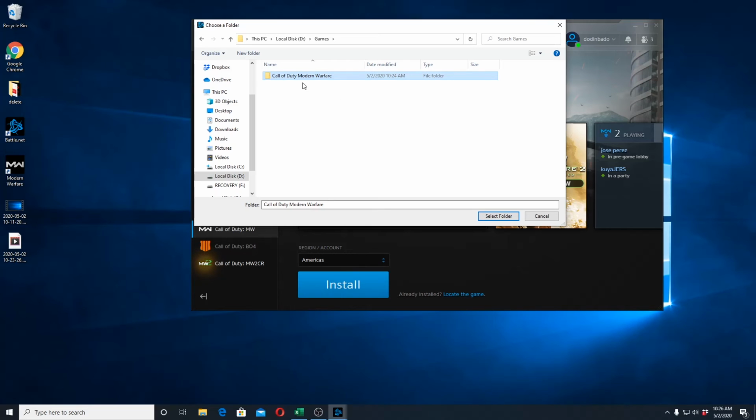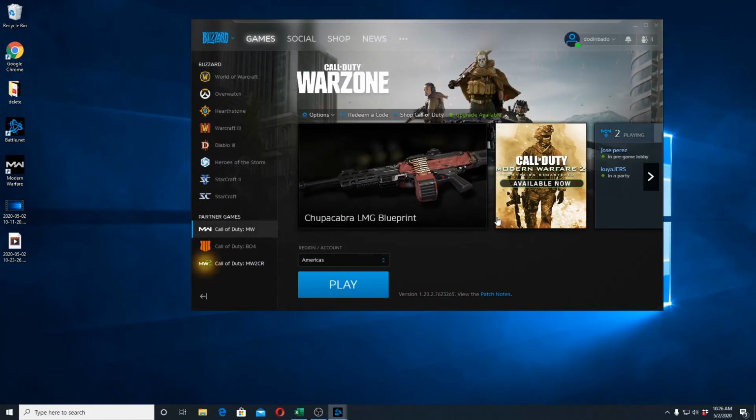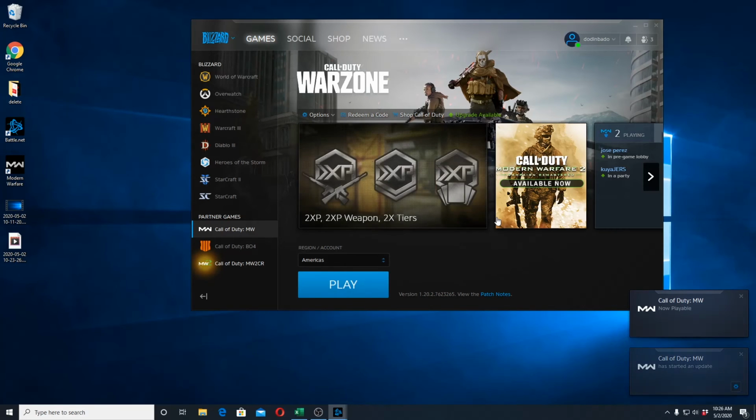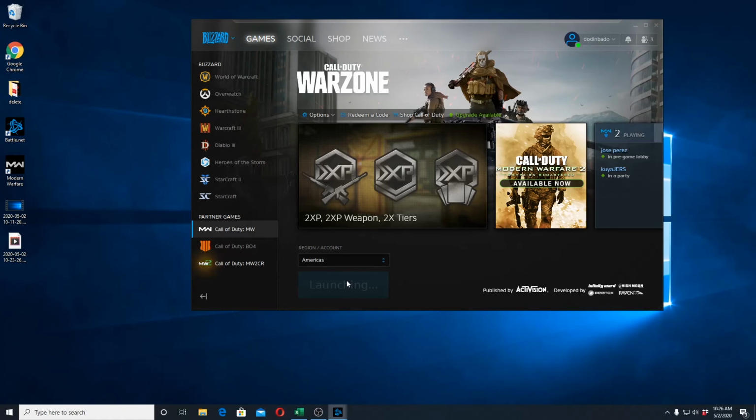From here, you don't have to open the folder, you just select it and select folder. At this point, it's scanning the game to make sure that it is the correct version. And since it is the current one, you could just start the game as is.